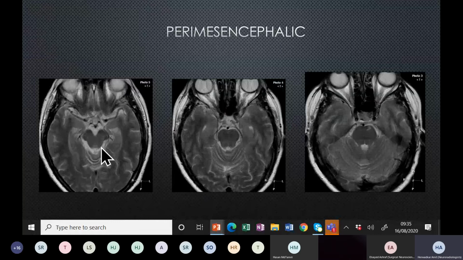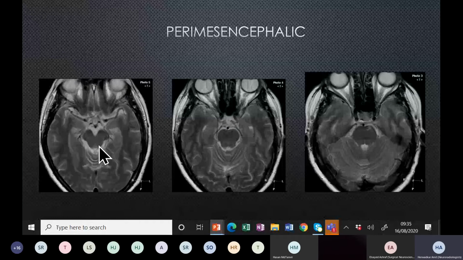And then these become the collicular cistern, also called the quadrigeminal plate, because the four structures at the back end, the four colliculi, the superior and inferior, form the quadrigeminal plate, and this is called the quadrigeminal plate system. So the suprasellar system, the interpeduncular system, the crural system, the ambient system, and the quadrigeminal plate system.